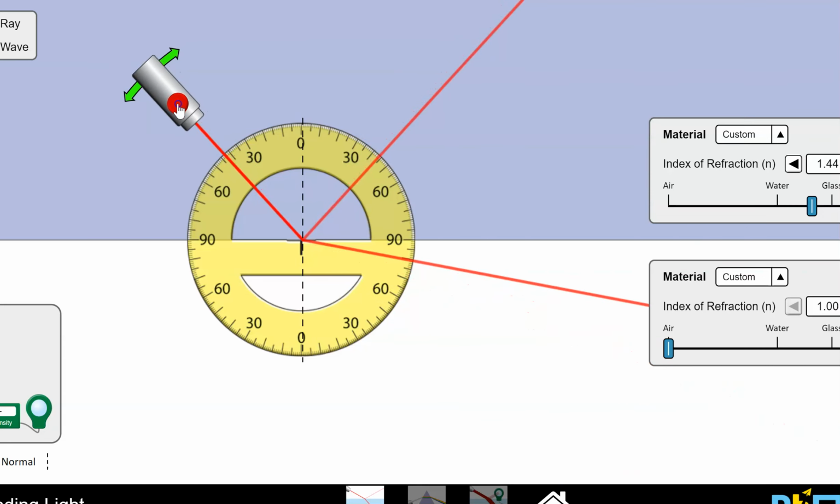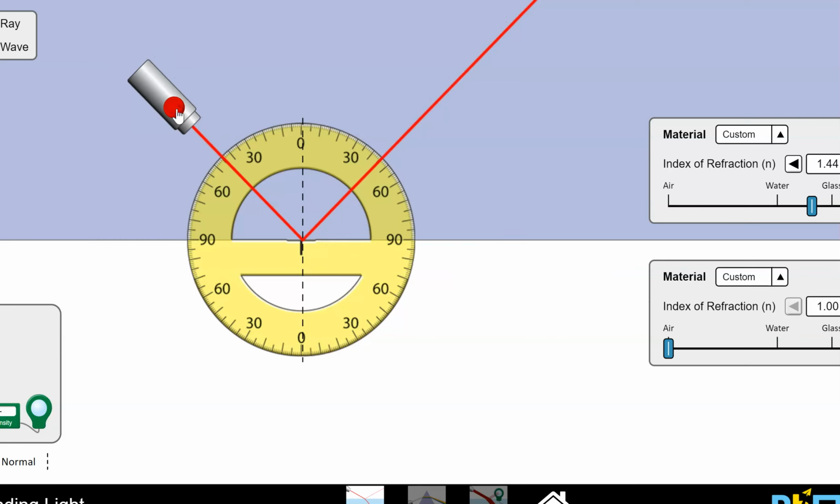You might wonder, wait a minute, what happens if I run out of angle? In other words, what happens when I get to 90 degrees? Well, when you get to 90 degrees, you've reached what's called the critical angle. In other words, your refracted ray makes an angle of theta 2 equals 90 degrees. And under those conditions, since the light can't refract anymore, it doesn't refract at all.